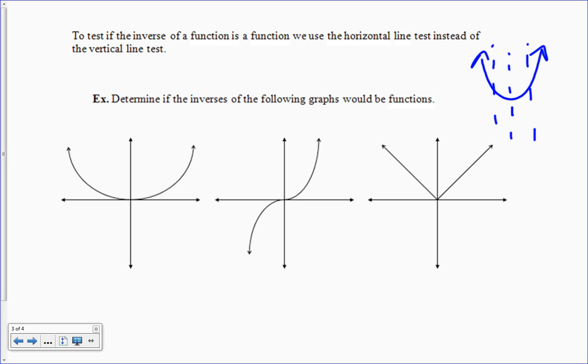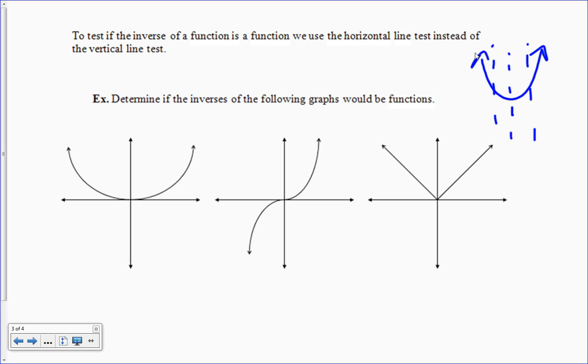Okay. So now what I want to know is, is the inverse of these a function? So there's two things you could do. You could say, all right, well, if that's what the original is, the inverse would be the reflection over this line, right? And so the inverse would be looking something like that, right? And then do the vertical line test. Or why don't we just reflect the vertical line over that and do that test? So what happens if you reflect a vertical line over that? It becomes a horizontal line.